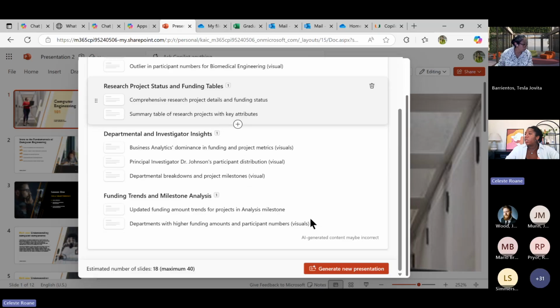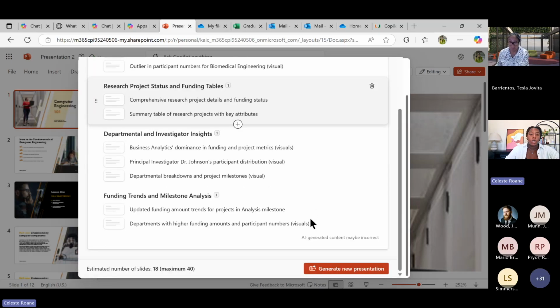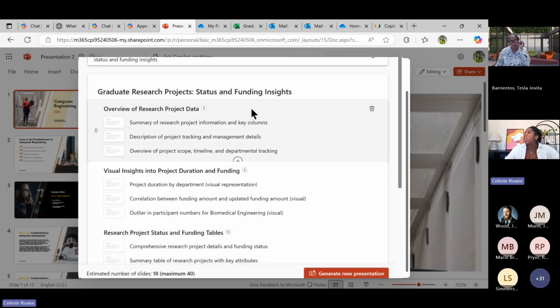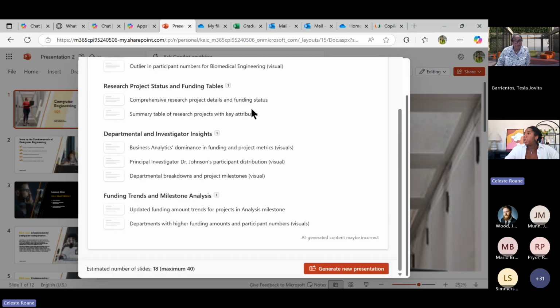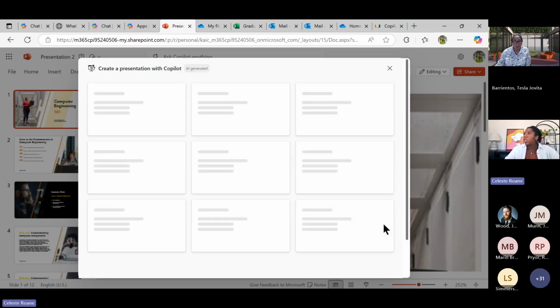So this is a way to build out that narrative or that storyline before you even get to that full PowerPoint presentation. Once you've got a storyline that you feel like makes sense and will appeal to the audience that you're building the presentation for, then we'll go ahead and hit generate new presentation. And Copilot's just going to take a couple moments to show you its work here.